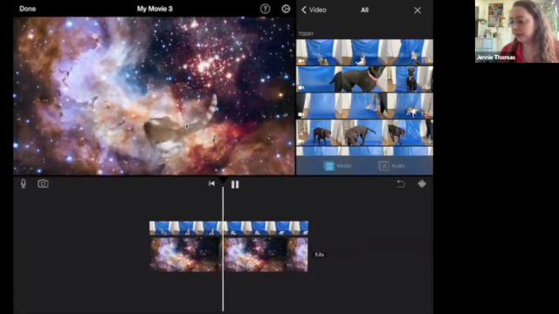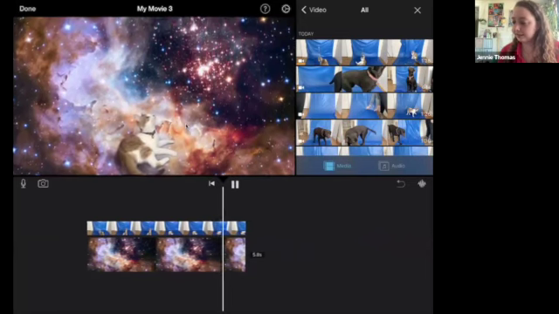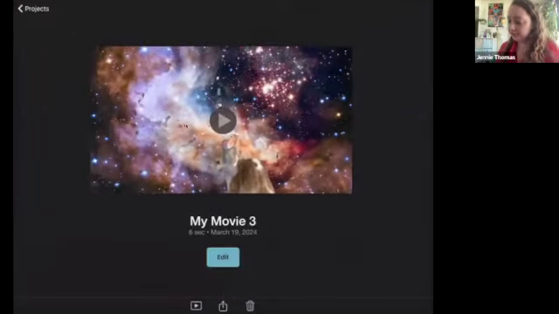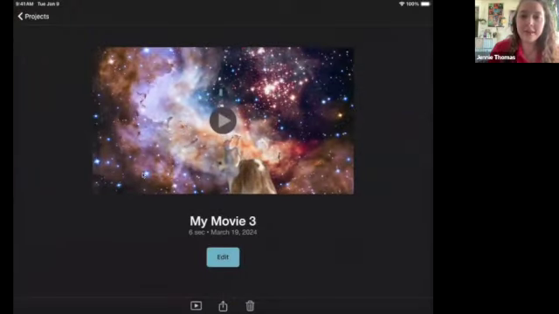we have Tommy playing around with a bunch of stars in space. And then you hit done up in the top corner. And that is how you create a green screen effect. So it's a super simple lesson. Most of the work involved is going to be in the setup and the planning time of it. So I did the setup and everything beforehand because I figured it was going to take longer to go through this than it did.